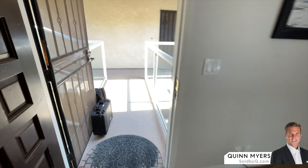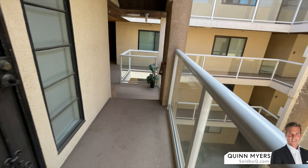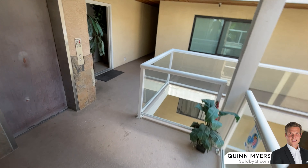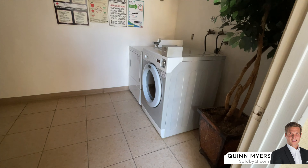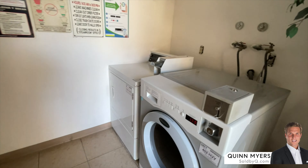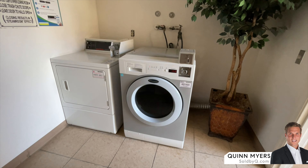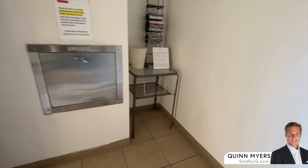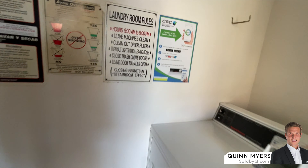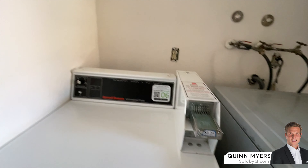That's the tour of the inside of unit 305 at Riviera Villas. Now I'm going to show you the community: the parking, storage, and bay access. First, the laundry — I did not show you any internal laundry; I don't know of any condos in the community that have it. I don't think it's disallowed, just not yet retrofitted. On every floor there's a washer and dryer set — 22 units in the complex, all four floors have their own set. If yours is occupied you can always use another floor's. There's also a trash chute here, and it appears you can pay using your phone through an app instead of coins.